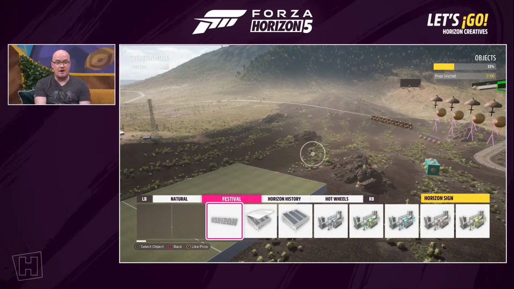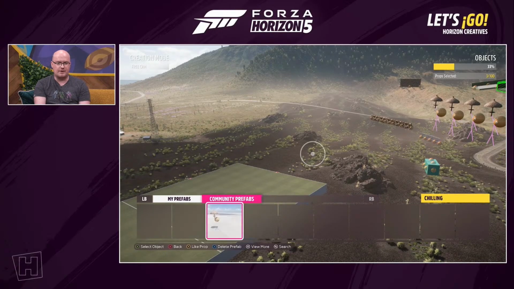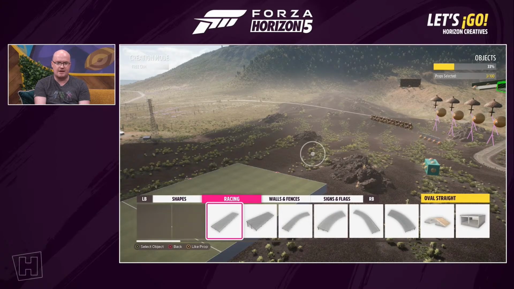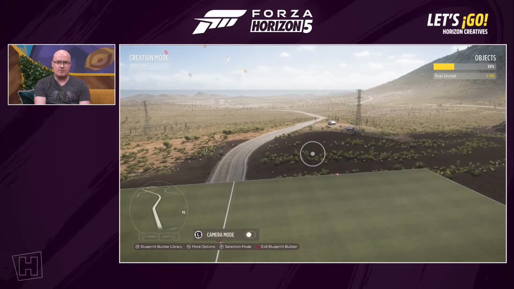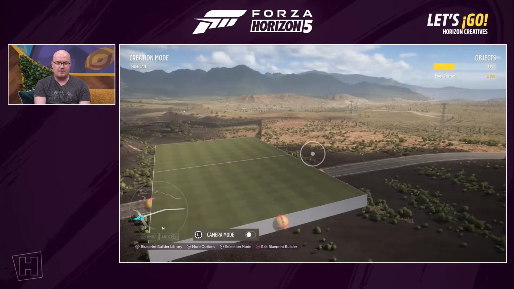It's really cool. Another thing we've got to mention as well is we have the ability to like props now. So you see we put a little heart icon. Again, a very small quality of life thing, but now if there's a bunch of props that you use regularly, you can easily access them. And there's a whole bunch of improvements here that we think people are going to be super excited about. They should be.